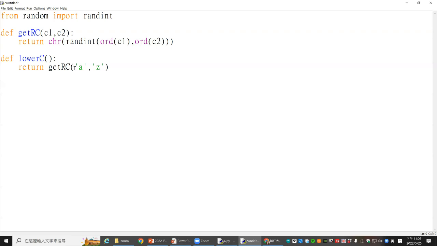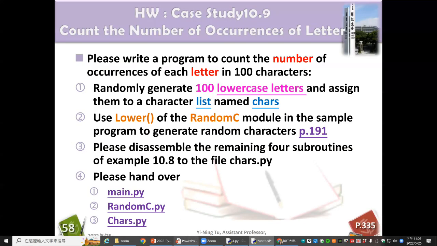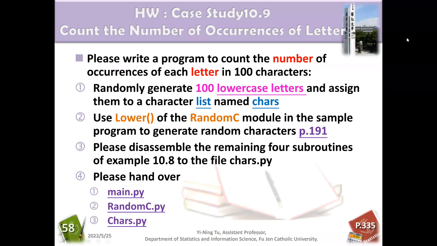We want to create 100, right? So there is a main function in our exercise, in a random C file, right?